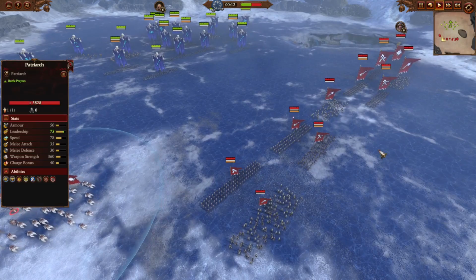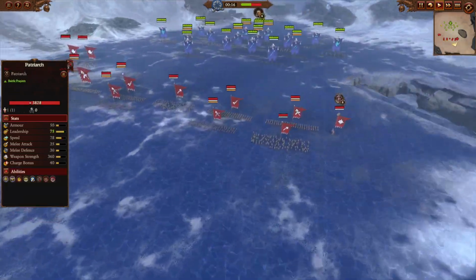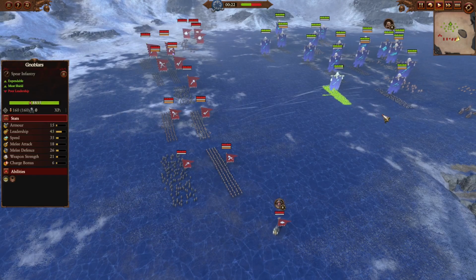Anyways, let's just get the battle started. No magic on the Kislevite side, and this might bite them in the back with the lack of support for their units, especially without much AoE damage to clear out the Nobbler chaff.